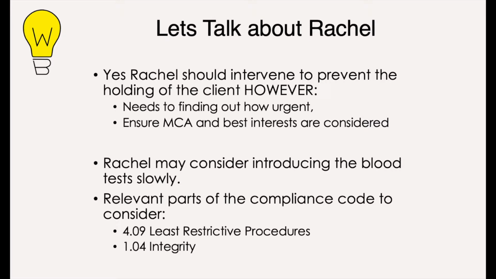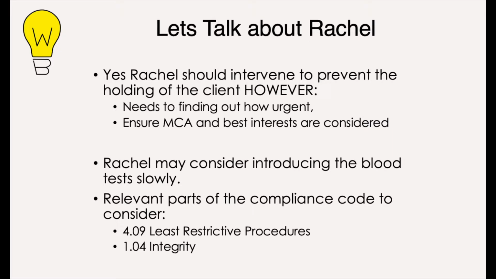Firstly, in this situation, Rachel needs to find out exactly how urgent the blood tests are, and she needs to consider the Mental Capacity Act and best interests. At this point, Rachel should intervene to prevent the intervention from going ahead. She should consider, is it possible to introduce the blood test slowly?